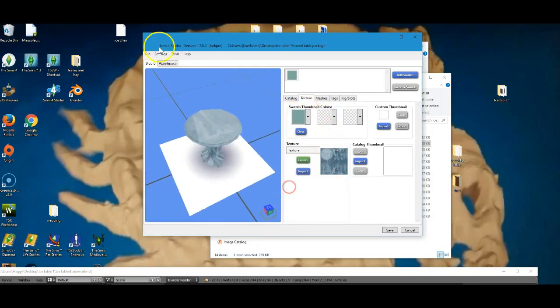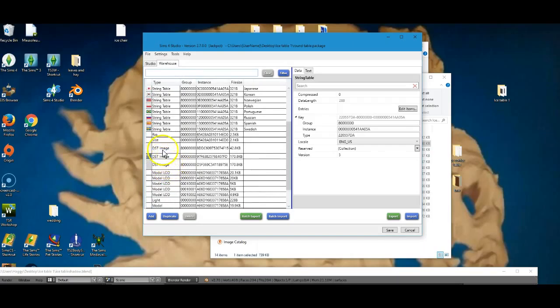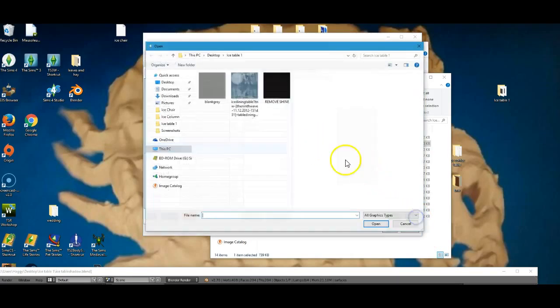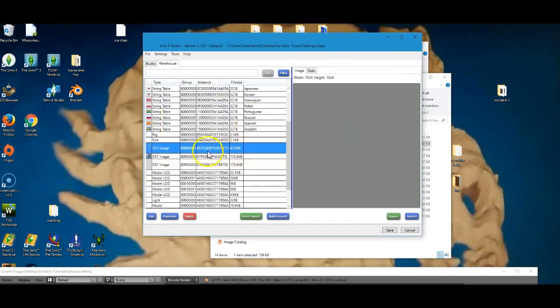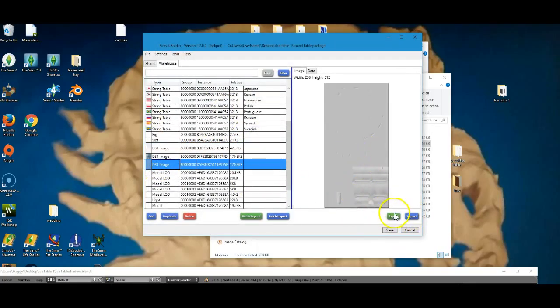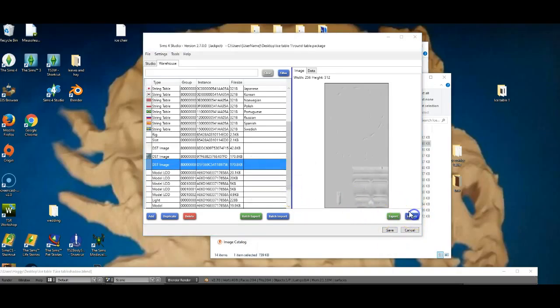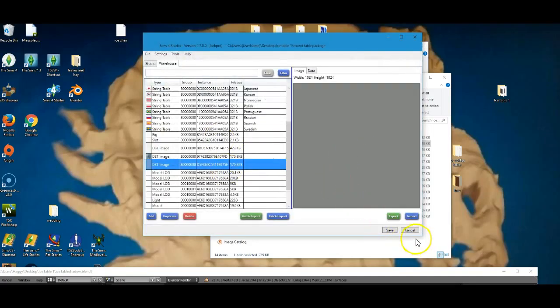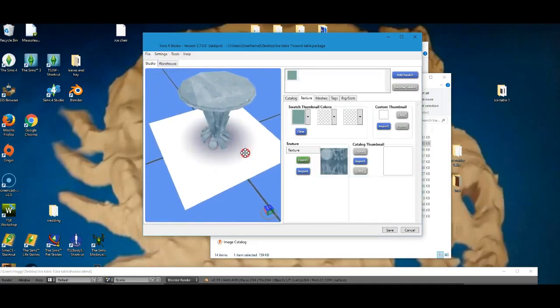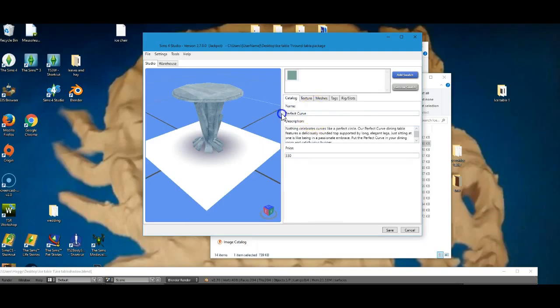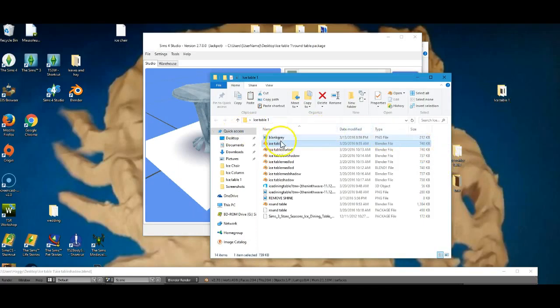And we need to go into the warehouse, and I import, just use these blank gray images. I don't do those, but they will work. They'll look fine. Oops, I need to import one for that one, for the bump map. Save. Studio. And oh, this, we need to change the name. This is the Ice Lounge table. It's the Ice Dining table.